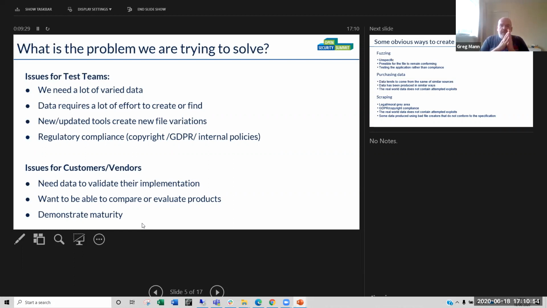The next one I think is probably more customer related than vendor related, but I still see some interest for vendors as well, which is to be able to compare or evaluate products. How well do they do certain file types? We always know with the various tools in the market, some tools will work better on some file types, or they'll go further with some file types than others, and then you talk to another file type, and the position could be reversed.